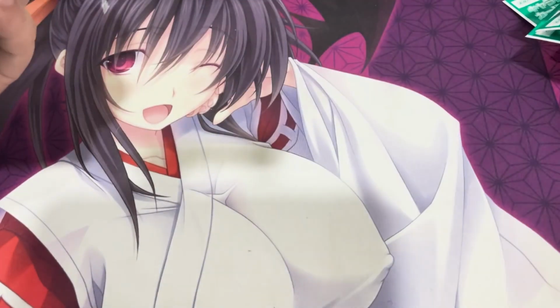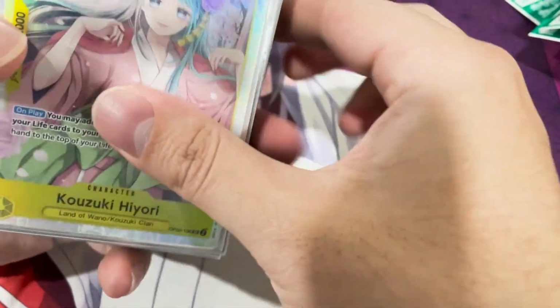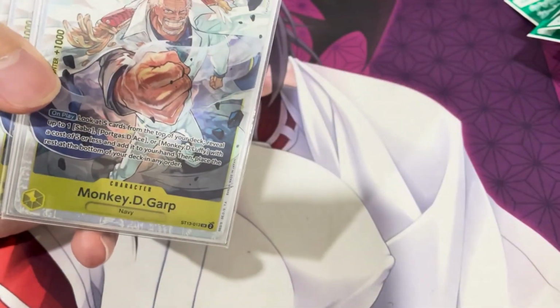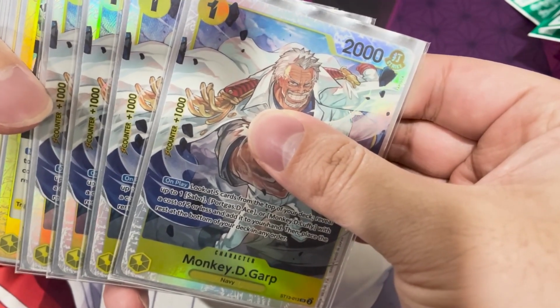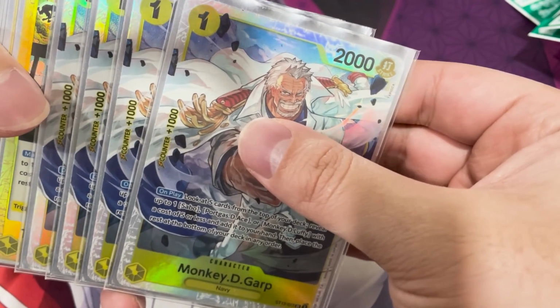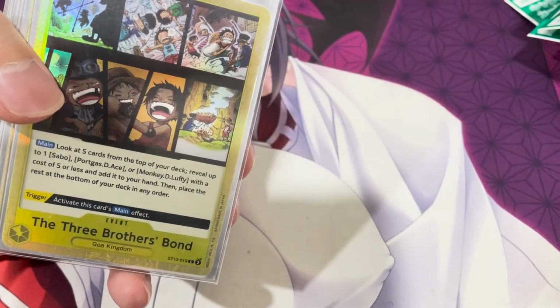Unless you flip it over somehow, which is why we have a set of Hiyoris. So, of course, that is why we have Hiyoris. And this deck is very similar to the Ace, just the style is slightly different because we actually have a bigger boss in this, and it's also not as fast because we can take our time with this deck. So, of course, we got our 4 Searcher Monkey D Garp.